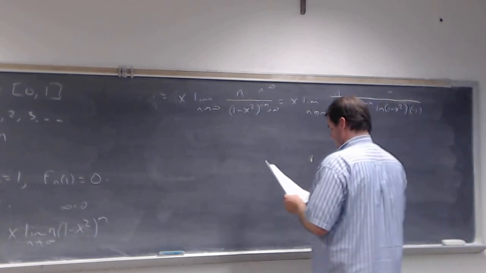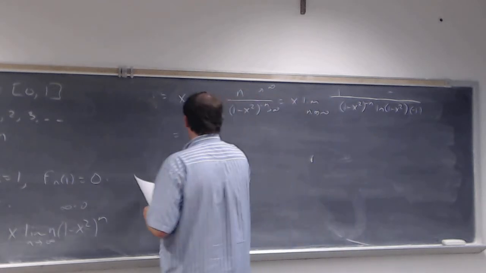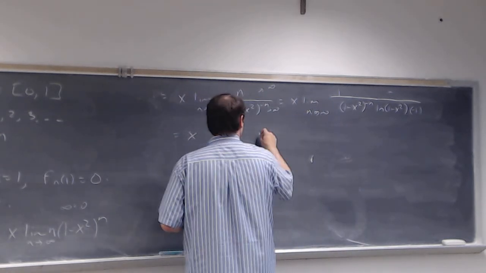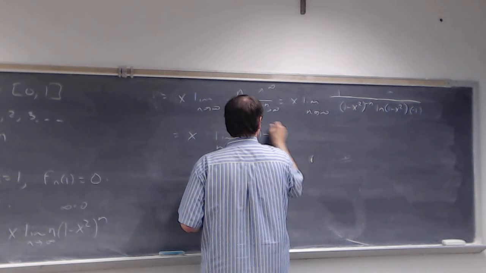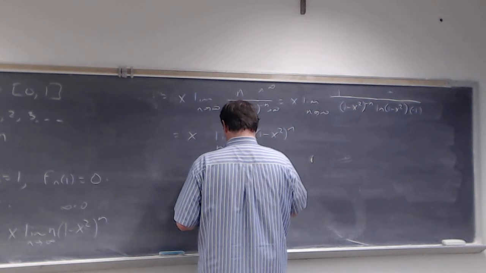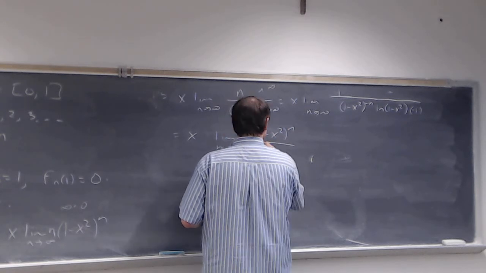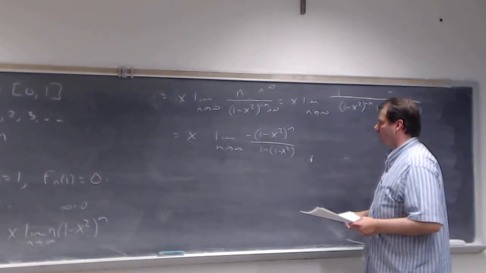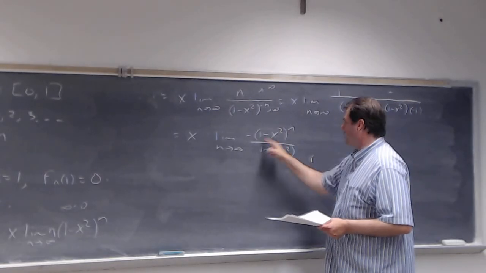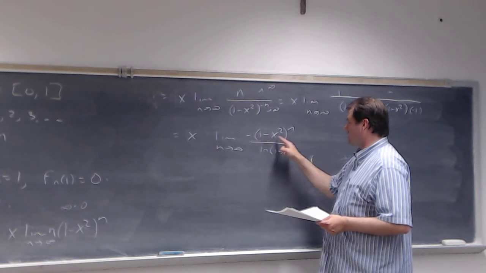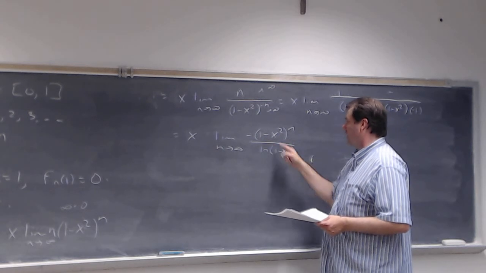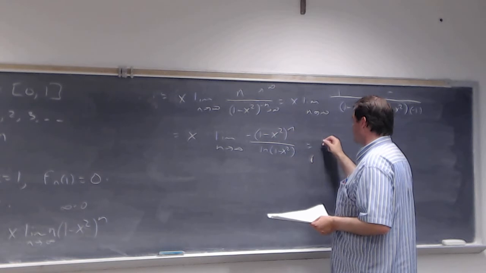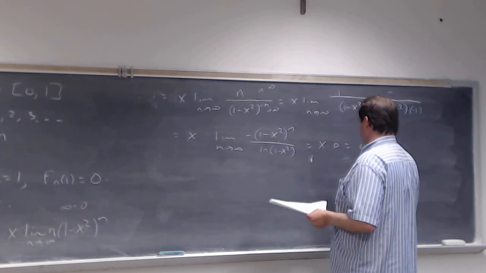Okay. So that ends up being x, and then I can rewrite this as the limit as n goes to infinity. I pull this other guy to the top. So here it'd be 1 minus x squared raised to the n. We'll put a minus sign out in front of it, and then ln of 1 minus x squared. Now this is some number, the ln of 1 minus x squared for a fixed x. And here, n is going towards infinity, and what's being raised to n is some number in between 0 and 1. And so what it goes to is 0. So this equals x times 0, which equals 0.